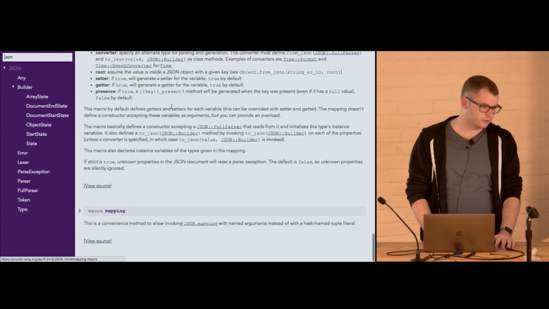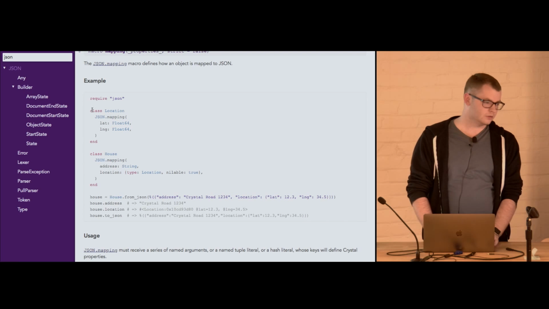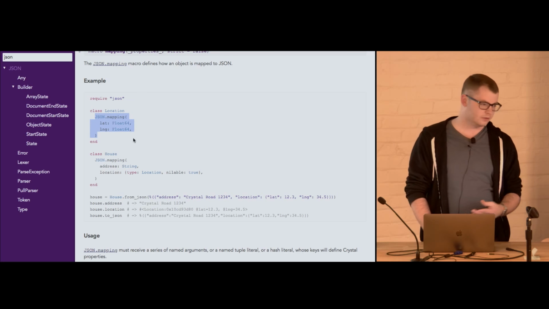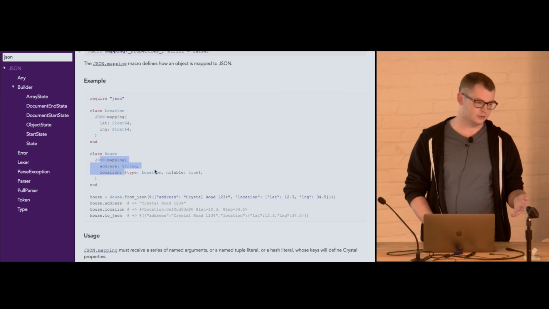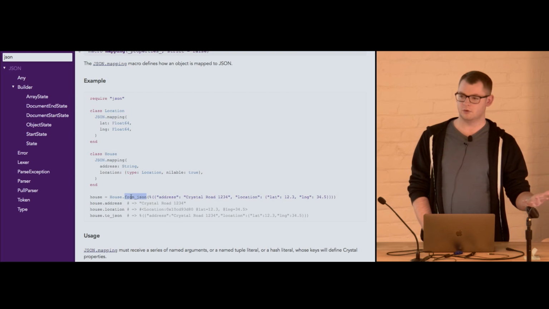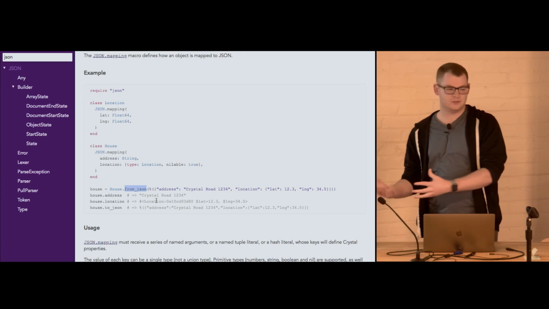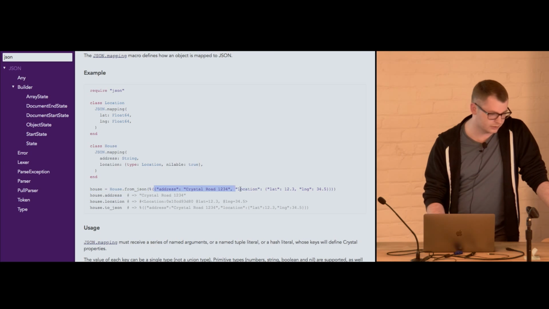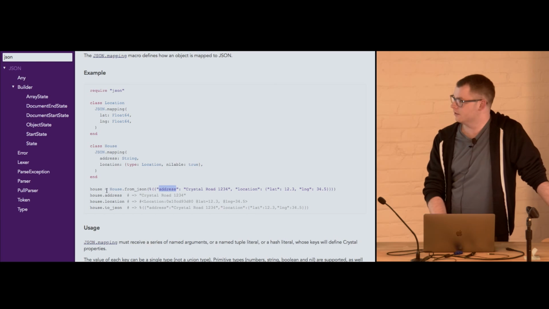Anyway, so JSON defines this mapping macro, which is honestly the best thing that I've seen in a long time. So I have this class that has a JSON mapping of latitude and longitude for a location. I guess it's doing house in the example here. So house has an address and a location, and location defines this JSON mapping as well. This one can be nillable. That's going to automatically define this from JSON method for me. And because one of the things that is part of the JSON type as an alias is a hash of strings to JSON types, I can just pass it this hash of information, or I guess this is a string in this case, but whatever it is. I can just pass it JSON, and it's automatically going to give me back the house object parsed.